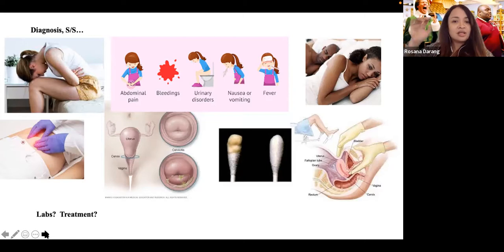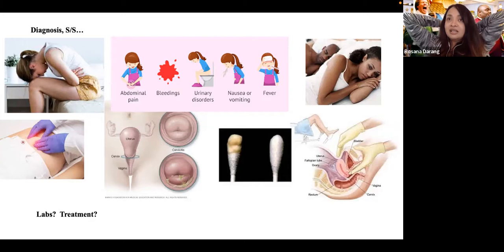So labs, oftentimes it's really enough to do this inspection, palpation, examinations, this cotton tip assessment of your symptoms. But of course, we can collect a specimen and then culture that specimen, so we will know what type of bacteria is causing the infection, and then we could do a sensitivity testing and find out what is the best antibiotic that the bacteria will be sensitive to.